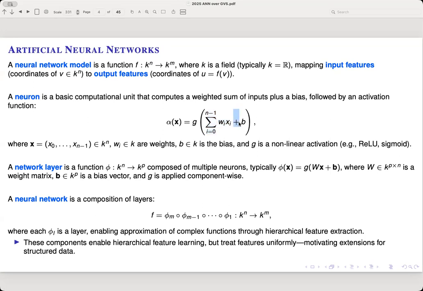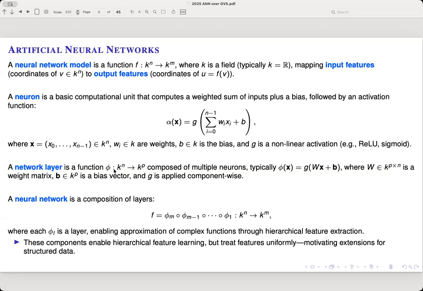In a lot of mathematics, these graded vector spaces are called weighted spaces. And I made a point to stick with grades because I didn't want to have in the same paper weights meaning two different things. But you will see a lot of things in mathematics called weighted spaces. Anyway, so these are the weights of the network. And this is some kind of a bias vector that we call it. Okay, so this is a single neuron.